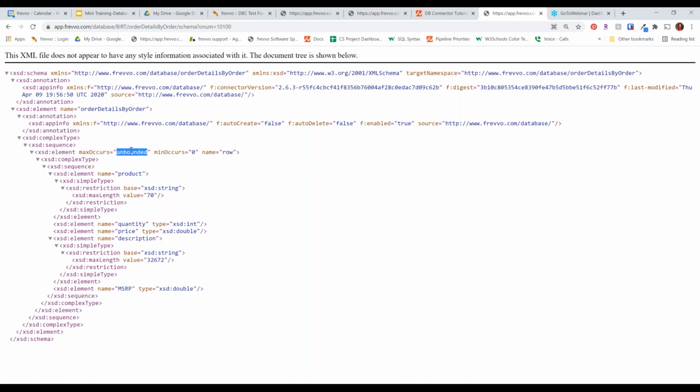We know that we're going to be returning multiple records. When we pick the order number, it's going to return multiple records and create multiple rows in a frevvo table. So we want to leave this max occurs as unbounded.